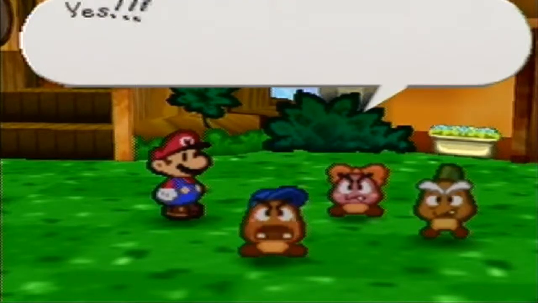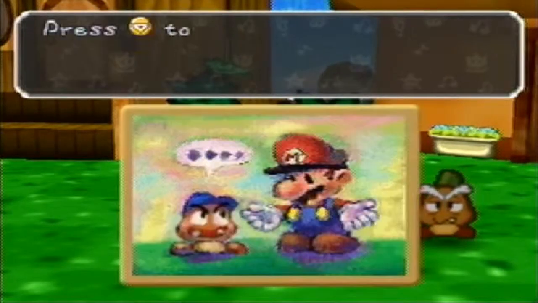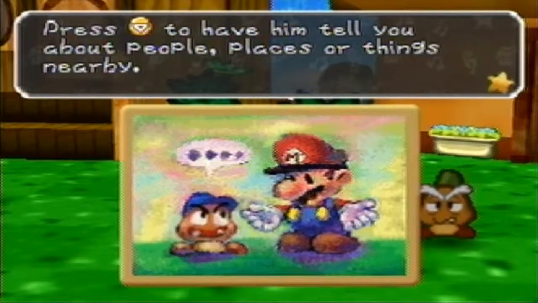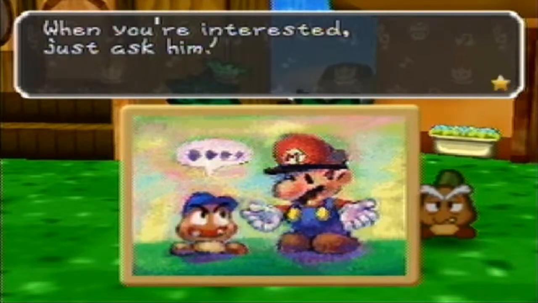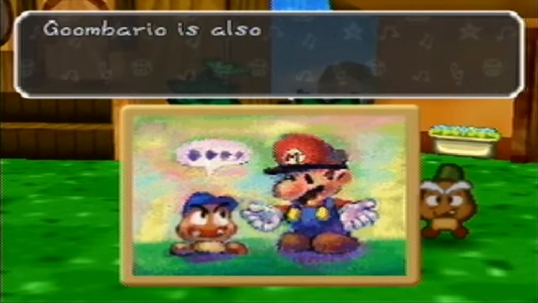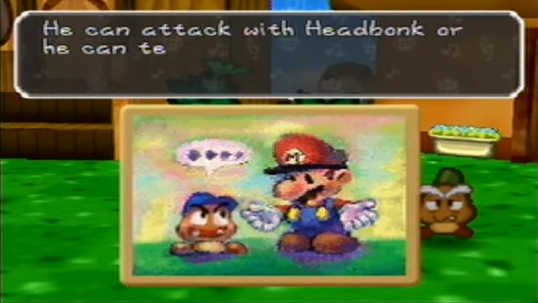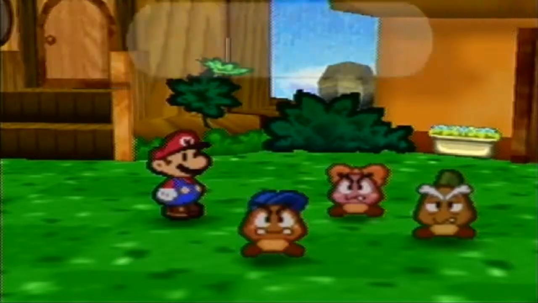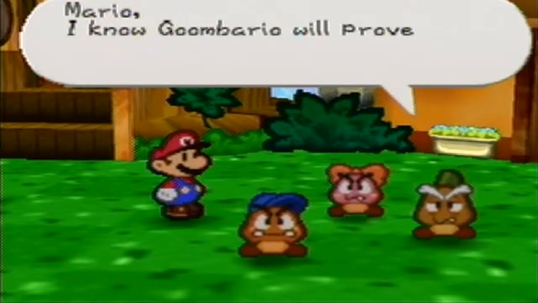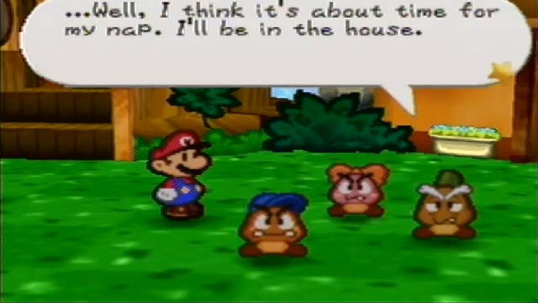Unless we get ourselves a partner. Yes, we got Goombario. So on top of getting a badge and a hammer, we also have partners. Another valuable asset that you have in this game is that there are certain characters that will join you on your quest and help you out here. So we sure got a boon in our quest to rescue Peach.